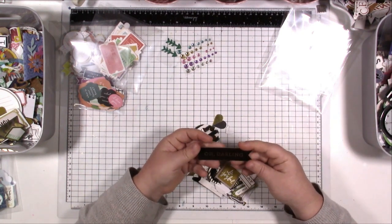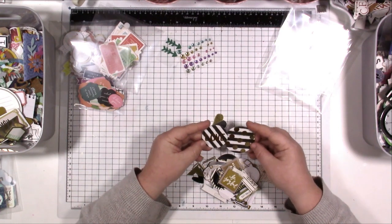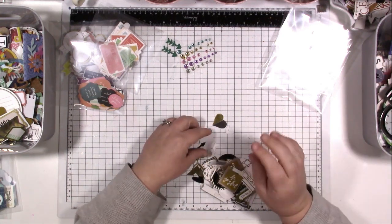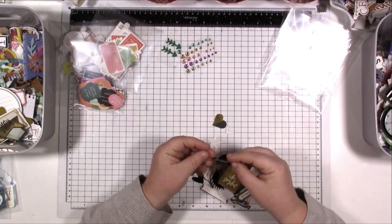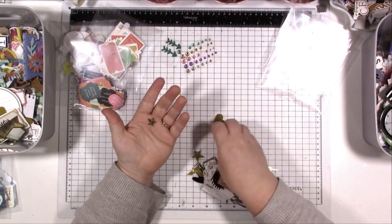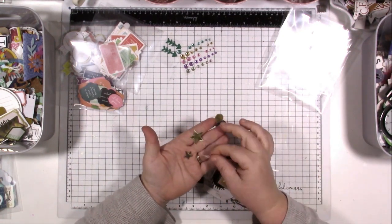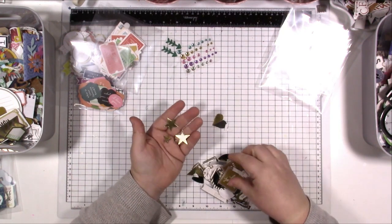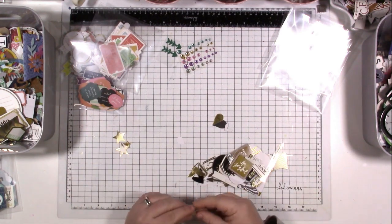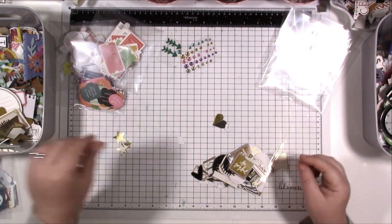So, yeah, the black and gold, I thought it was really pretty when I bought it, but I don't scrap black and gold together that often. And these are too big and too bold for little sprinkles on a layout, if that makes any sense. Like this tiny little star, I don't mind, it's a tiny little hint of gold. But a big blingy gold shape, I would maybe cluster these together on a layout if it worked, and that would be fine. But a big shiny gold piece is just too much for me. Too much gold. So I think I'm going to pass on that. Now these will work with that idea I had, so I need to keep those.